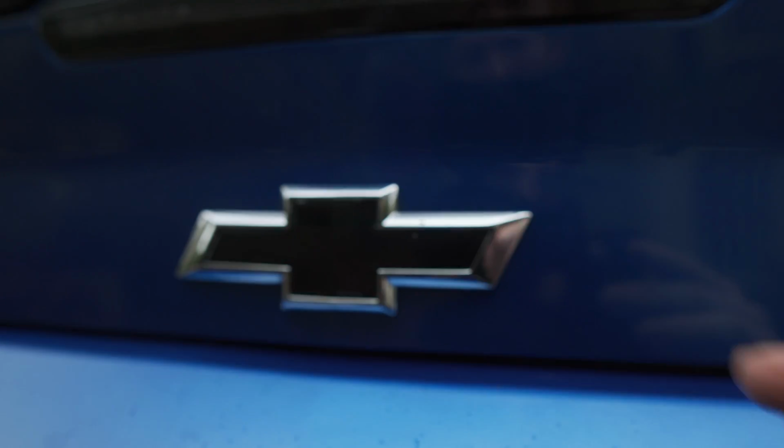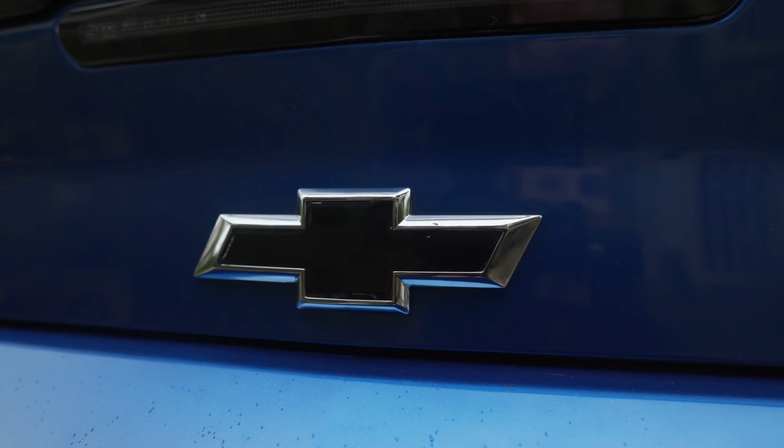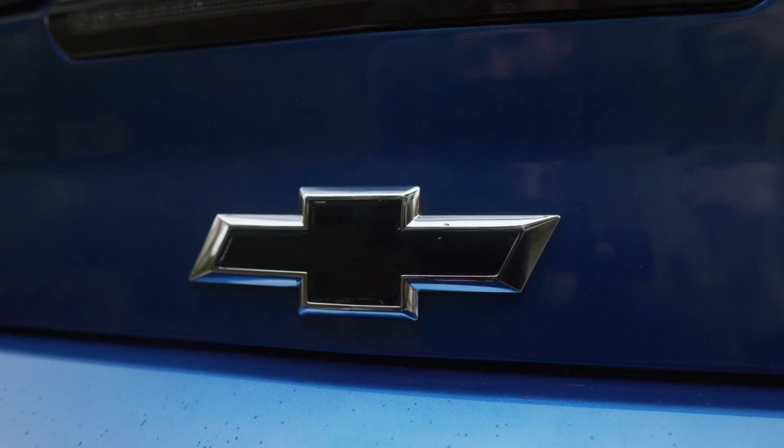So it looks like everything's seated perfectly. You don't need a heat gun or anything like that. Just take your time, trace everything out, and it'll peel right off.